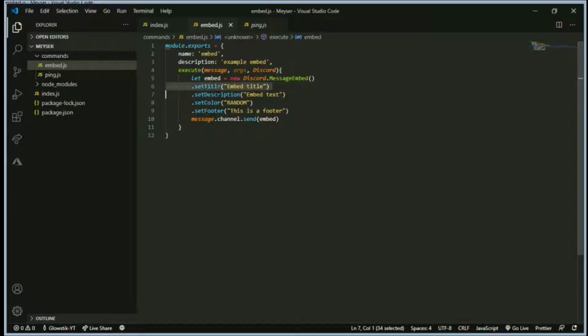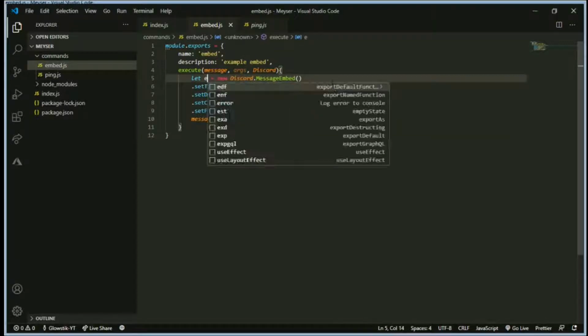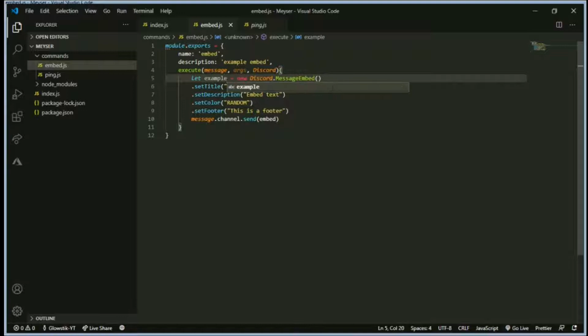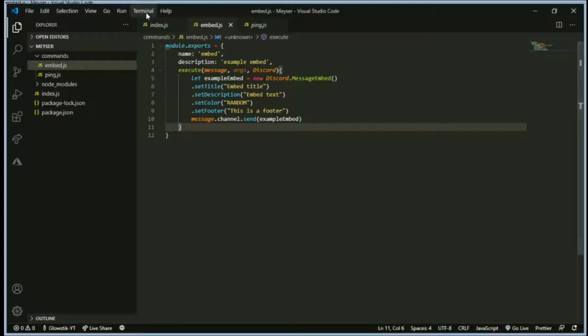As you can see, you can set your title text, you can set a color, and then a footer. This is a basic, simple embed, and then you can get something more advanced soon, but we're just going to do this embed now. This is basically already set up, and then you just message our channel. This stores as a variable, so you can make sample embed, and now I have to go sample embed. Now if we were to run this, I'll open up my terminal here.